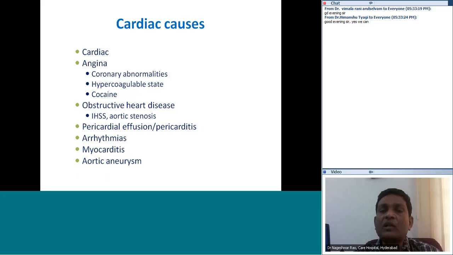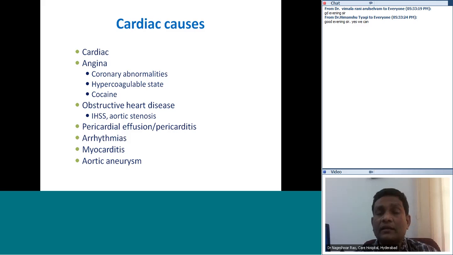But from the point of interest, coronary causes should be elaborated and discussed first, because it's treatable and immediate attention is very, very important. Coronary causes may be due to congenital coronary abnormalities or acquired coronary problems. Congenital coronary abnormalities include coronary AV fistula, myocardial bridges, or abnormal course of the coronary between the aorta and the pulmonary artery. Acquired coronary causes include familial hyperlipidemia syndromes, which can produce an atheromatous plaque at the ostium of the coronary, causing flow abnormality, or post-Kawasaki disease where persistent coronary aneurysms are there, then thrombus formation will be there.